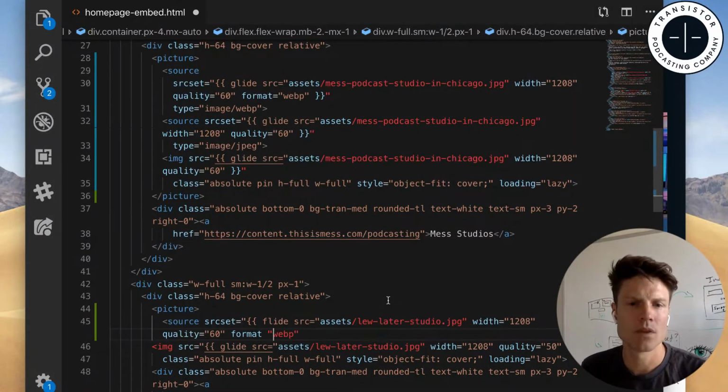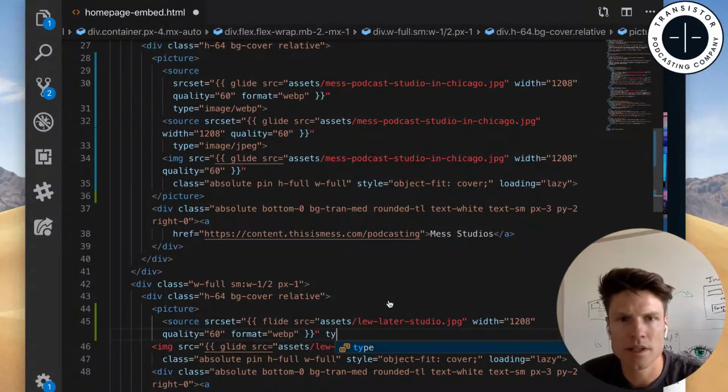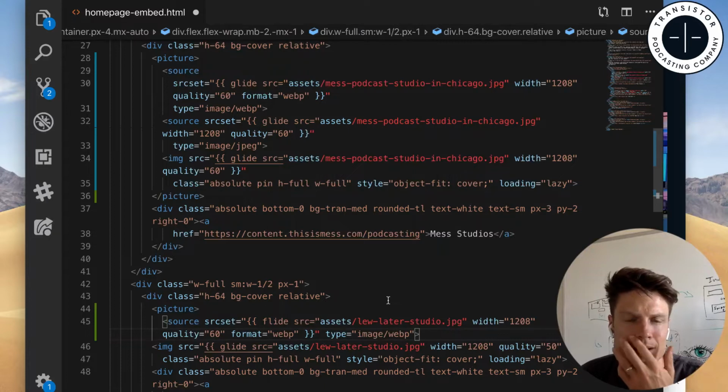Oh. And a couple curly brackets. And then do I need a whole type? This is going to be image WebP. Okay.